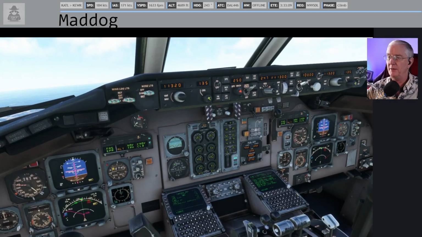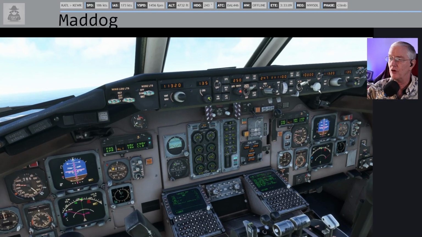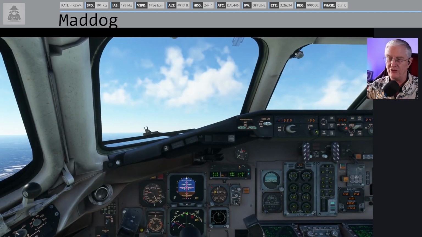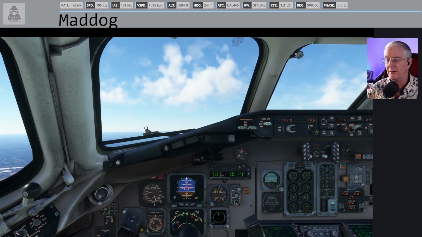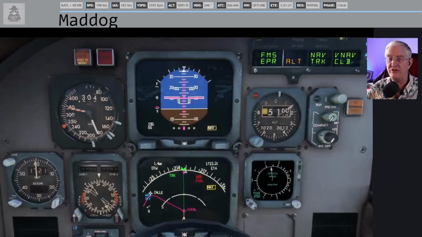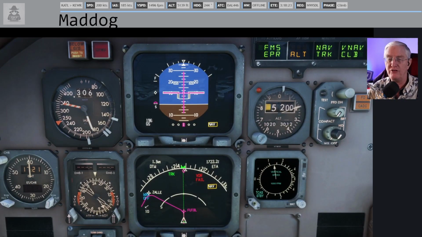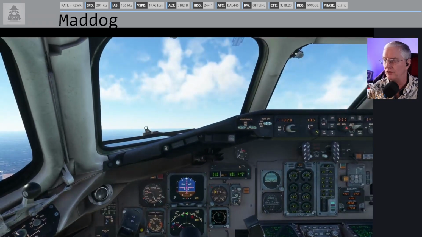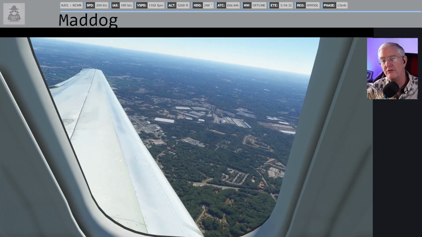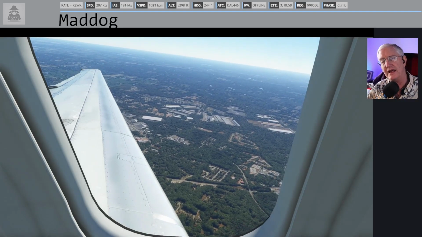And we are climbing to 10,000 feet. ATC just called. Climb maintain 17,000. Make sure you hit the button that arms it for you. And again, it's so quiet in this airplane. It's really weird. Passing 5,000 feet. But our speed is still kind of coming up there. You can see it's still going up, so that's good news. Flaps are going up. You can watch your leading edge slats go up.